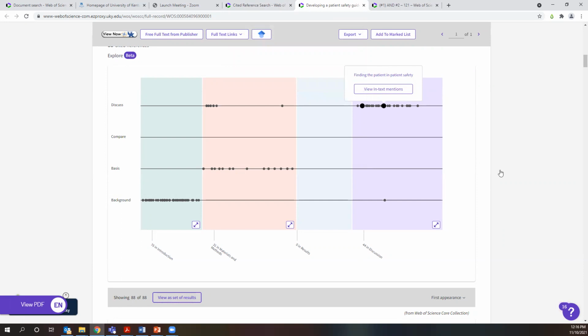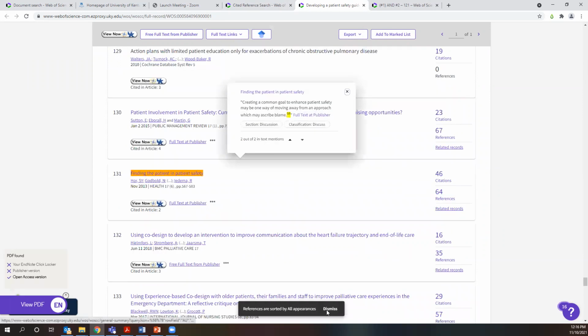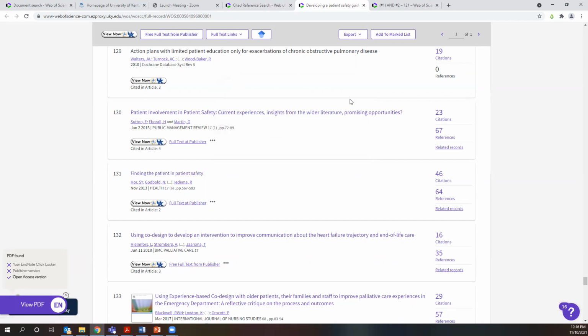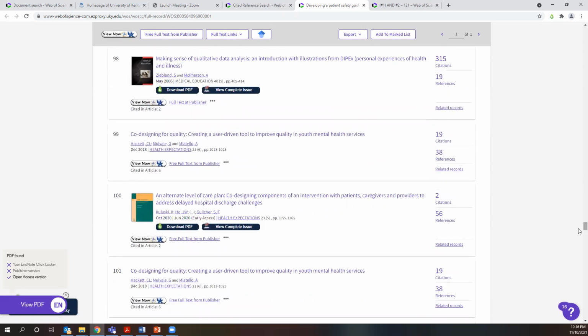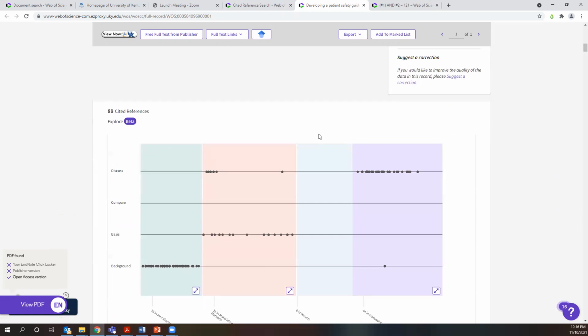And you can also, the page is working here, but if you scroll down, you can see this as a list. Okay. All right, so see, this pops up. You get this little pop-up box that shows you where, and there it is, how it's done. You can click to the full text at the publisher. So that is just a neat little visualization tool, as well as linking out to where those citations are happening.